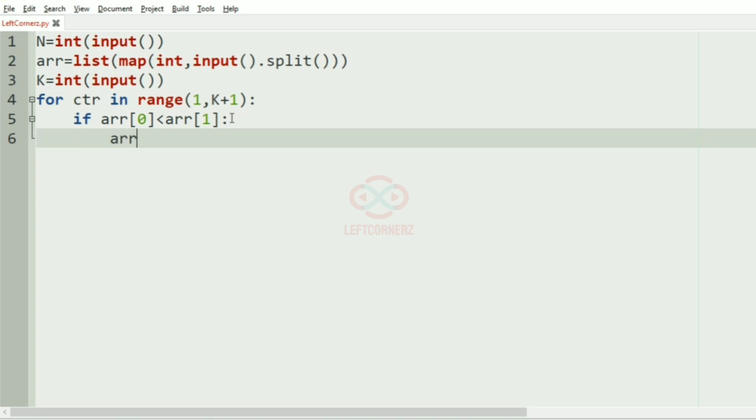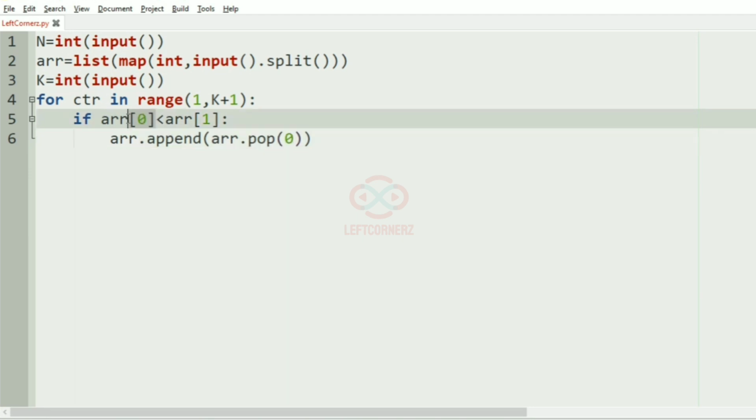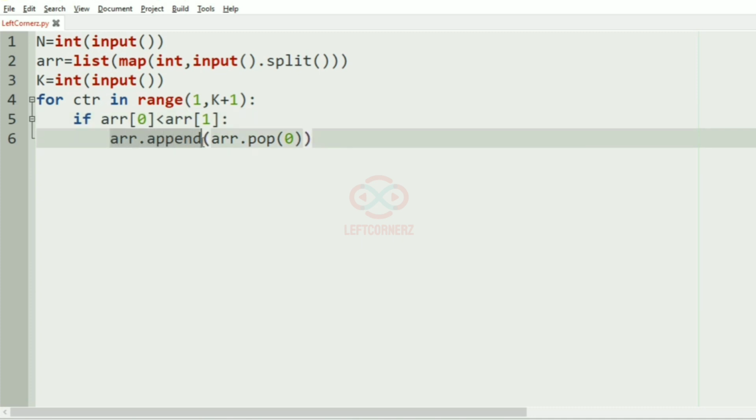So for that condition, we have array.append of array.pop of 0. So this array.pop of 0 will remove the element from that array, and this array.append will append the element at the last.